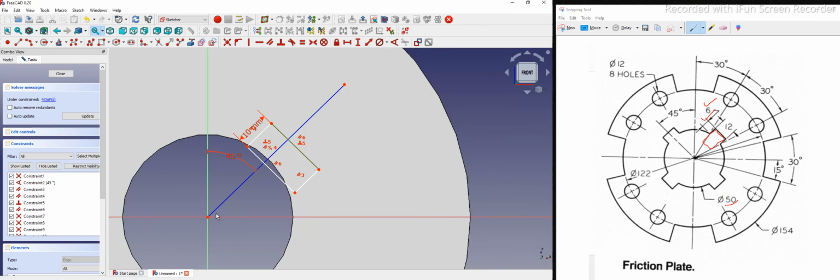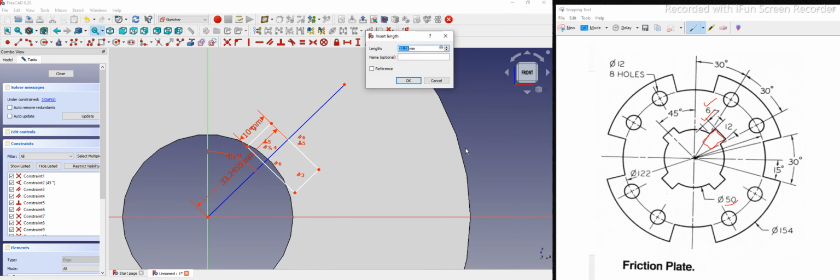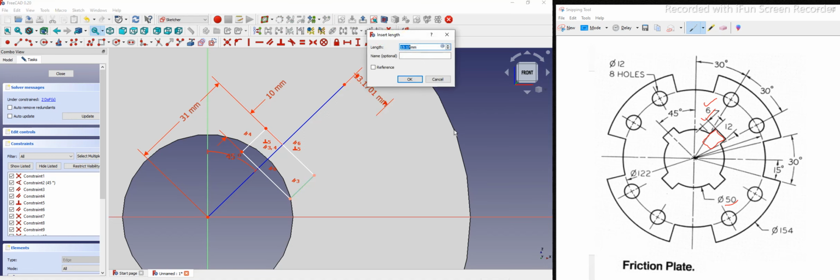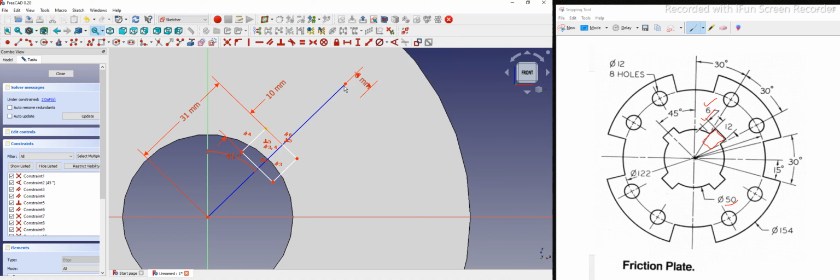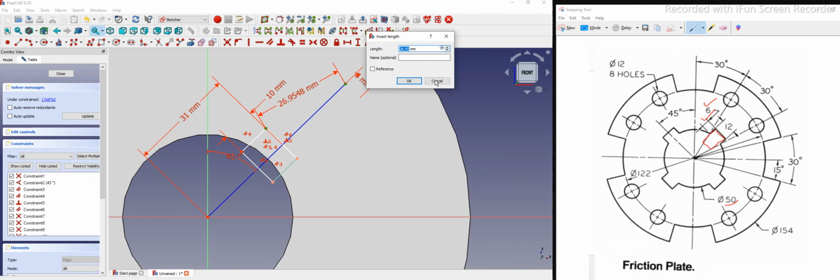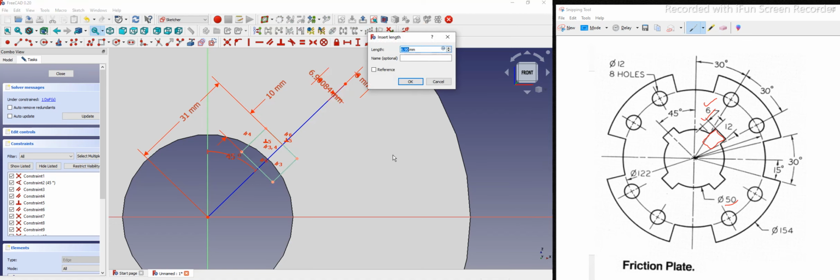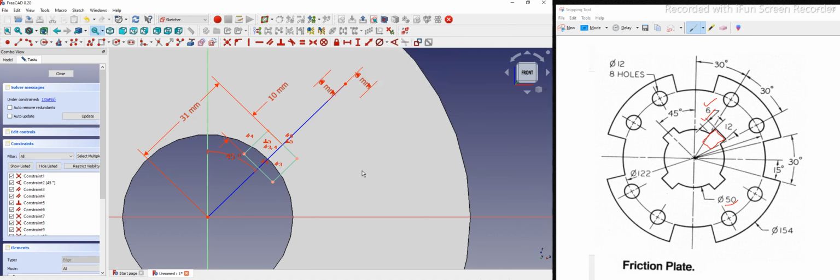So I will select this line and this center point and give it a dimension of 31, and this point and this line a dimension of 6, this point and this line, sorry, point and line, 6. So our sketch is fully constrained.